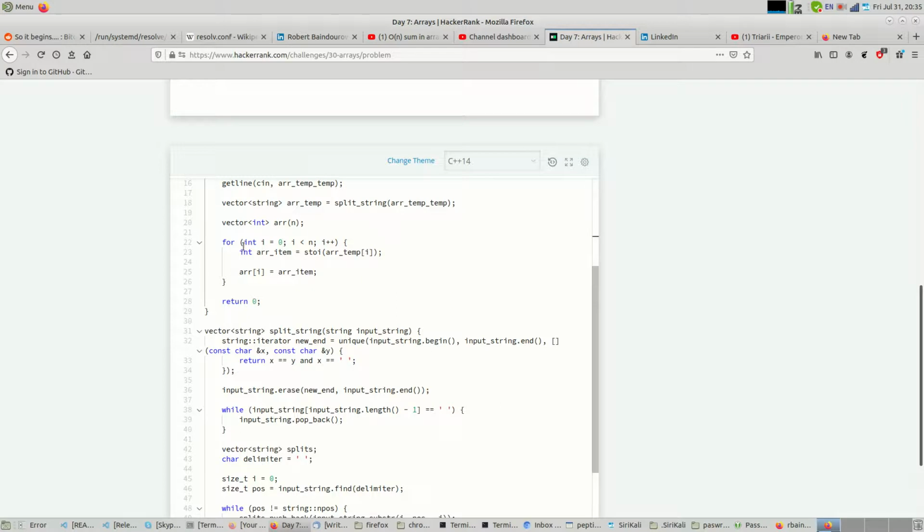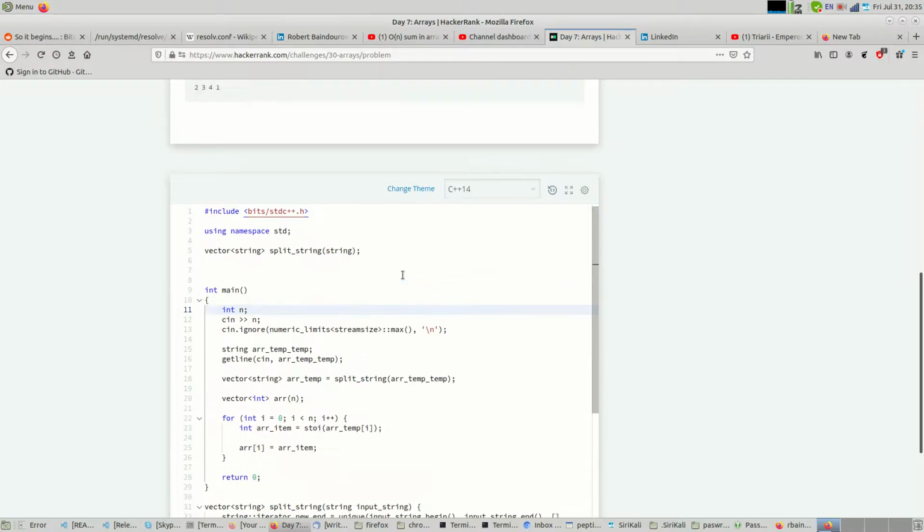So here we have a loop. There's a vector array of integers. It's n long, which n we get from here. And then this stoi on temp i is a string to integer conversion of an array item, and the array item is stored in the array.